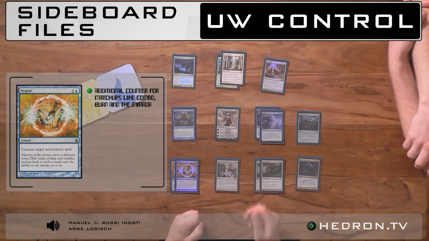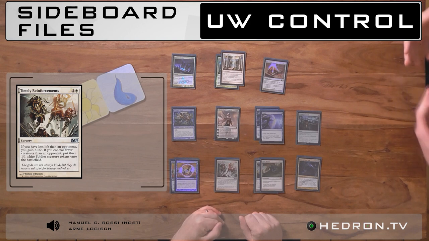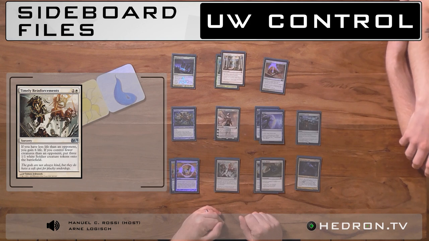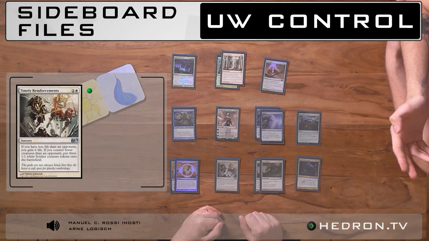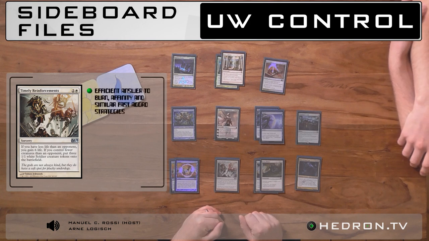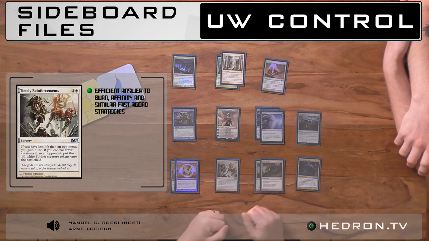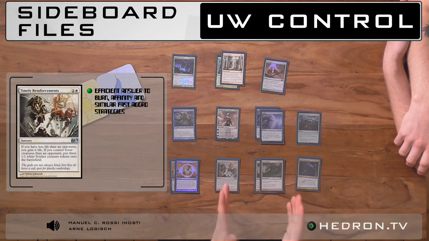The Timely Reinforcements. Timely Reinforcements is great against burn, because it buys you time. It's good against aggressive decks like Affinity. Basically it's 6 life and three 1/1 soldiers that buy time. They can chump block, so they allow you to survive a few more turns. Yeah, so this is an asset, again, versus the aggro strategies.